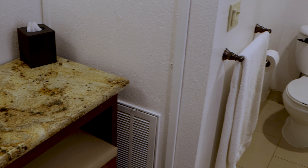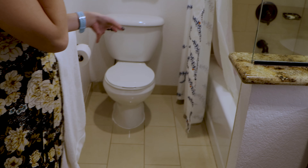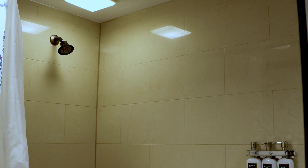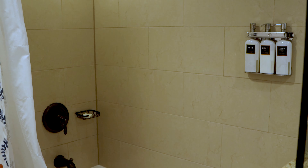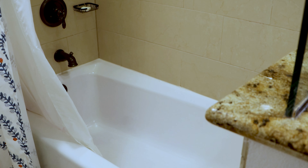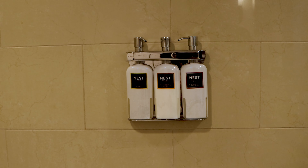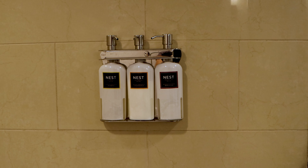We have our lovely little bathroom with your toilet and then your shower. What I do like about this resort is there is a full-size bathtub, which is super nice and super comfy — a great way to relax at the end of the day. They have your body wash, shampoo, and conditioner all mounted on the walls, which is super fantastic. I love resorts that do that.